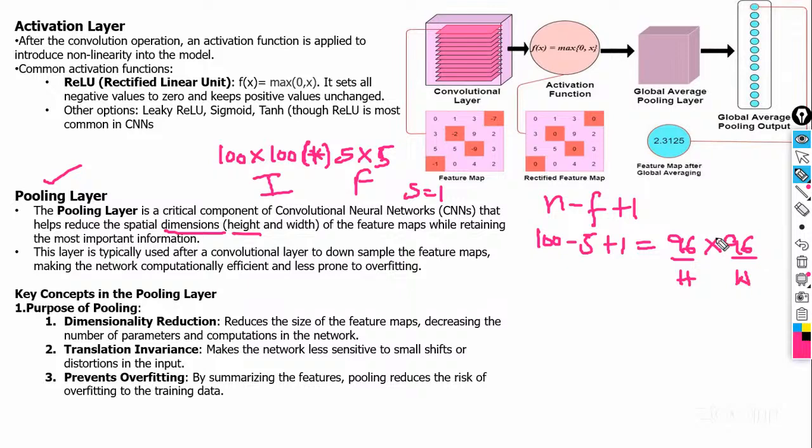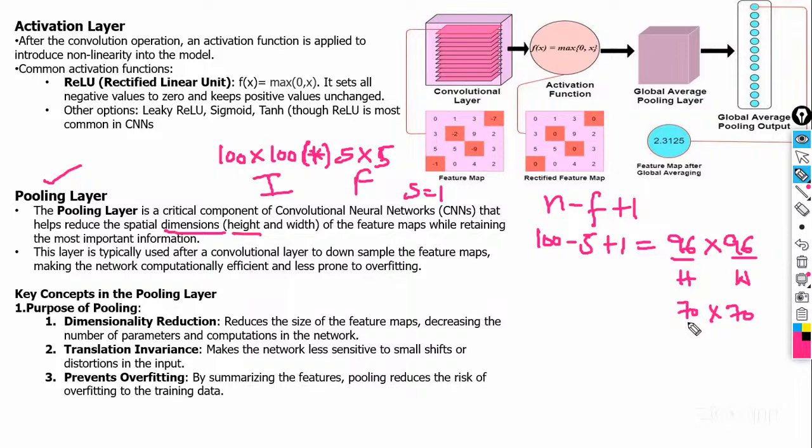Again the question arises, Akhil: if I reduce the dimension, assume I made it around, say, 70 cross 70, all the important information in the original image will be missing, right? So is it a valid operation or not? This is the general question that we get. Even though it performs dimension reduction, where the height and width of the image get reduced, the important information like edges, texture, and important features will be retained as it is. That is the main purpose of the pooling layer.